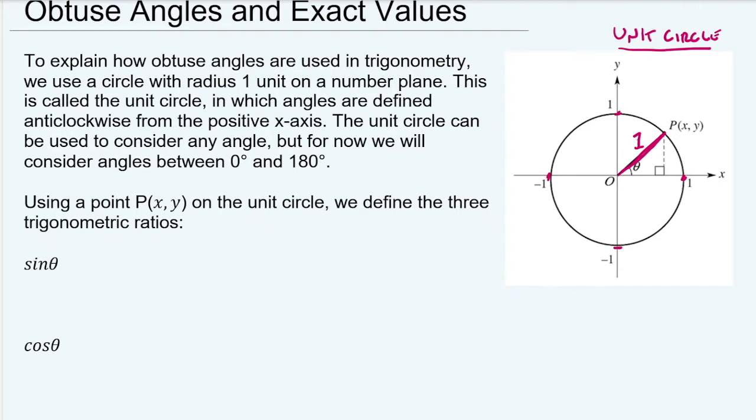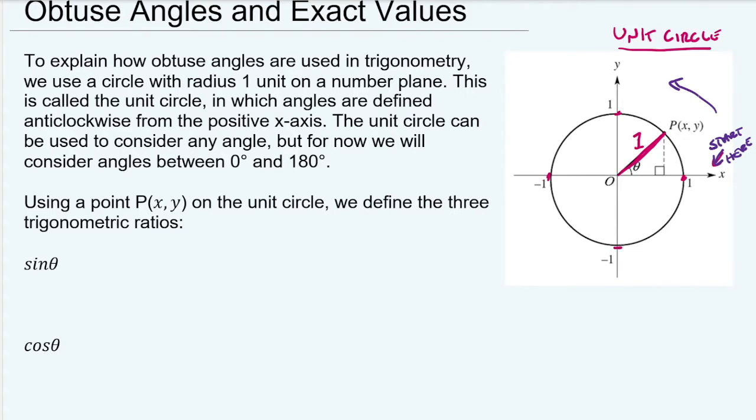Now, our direction of travel when we're using the unit circle is anti-clockwise. A few videos ago, we looked at bearings, and bearings went clockwise from the vertical. Here, we're actually going to go anti-clockwise from the horizontal. So we actually start, put it as a different color maybe, we want to start at that X. We want to start on the horizontal and the positive side of horizontal, and we're going to head around anti-clockwise.